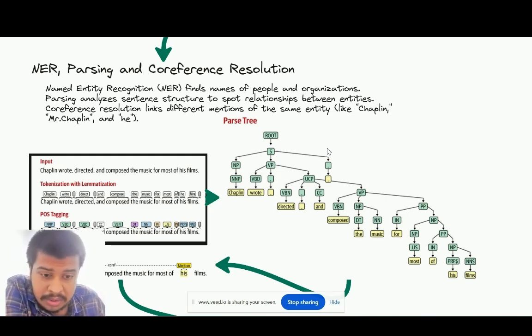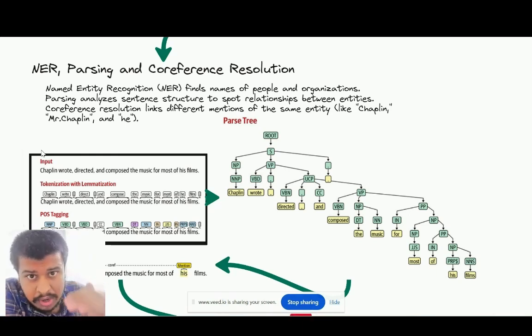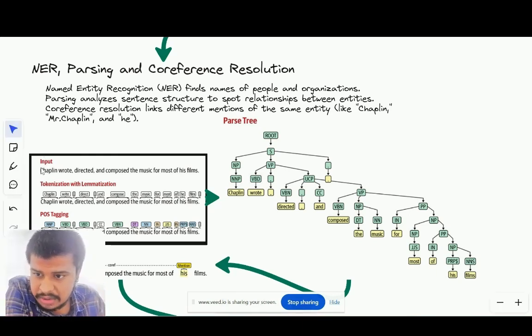So this is the whole visualization for it. So what did we do initially? It's like a visualization of whatever you have seen till now. We take in the whole text, we then tokenize it, and then we perform lemmatization. Before lemmatization, we perform even stemming, and then lemmatization, and then we perform POS tagging. We get the different words tagged with what they represent in terms of the grammar.